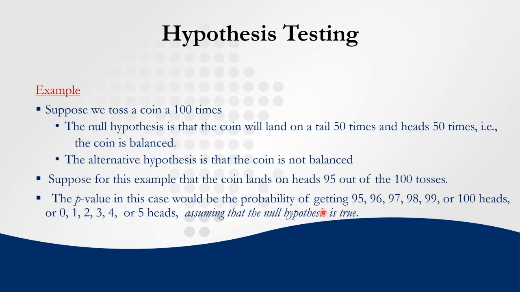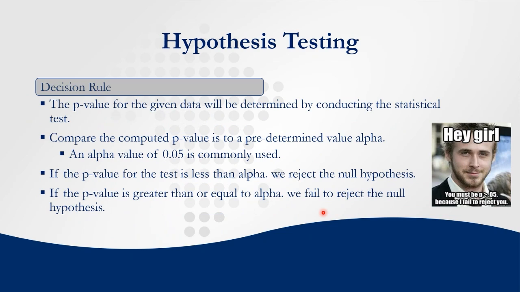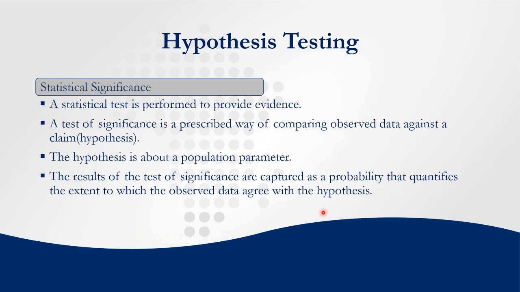Important: we use the p-value when we do a statistical test. So if you look at this, it says the p-value must be greater than 0.05 because we failed to reject the null. It goes back to our criteria: we reject the null hypothesis when the p-value is less than a certain alpha, which is usually set at 0.05.